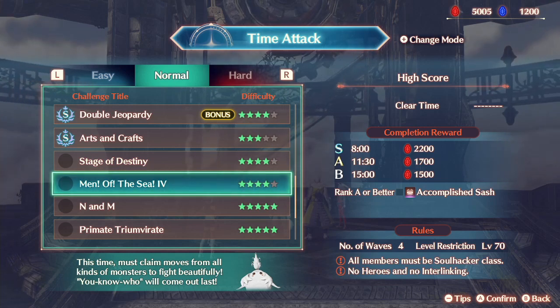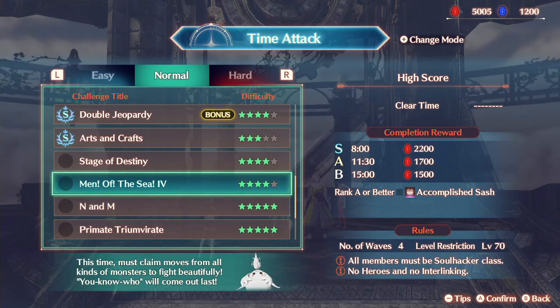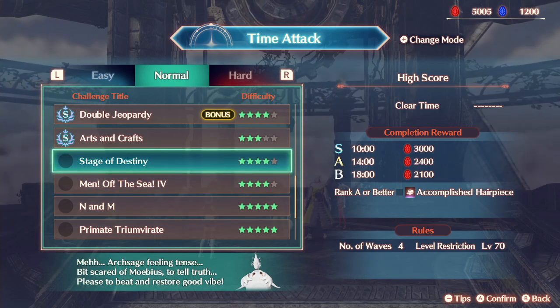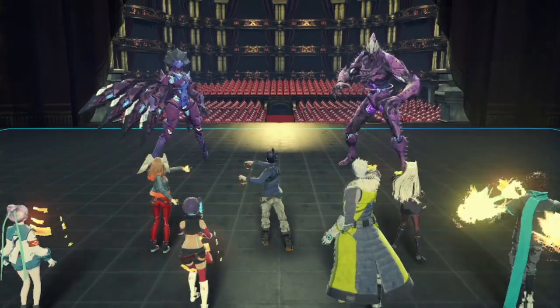Oh, this one's interesting. All members must be Soul Hacker class, no heroes, and no interlinking. I can see now why they set this up. Oh my. Well, don't worry. It also says no heroes and no interlinking either. Wow, they really don't want us to cheese that particular one. Holy crap.